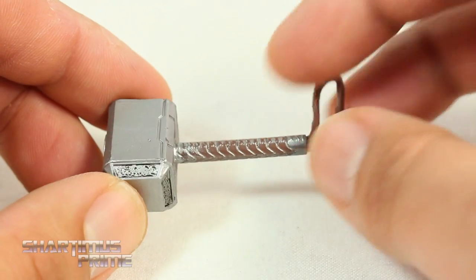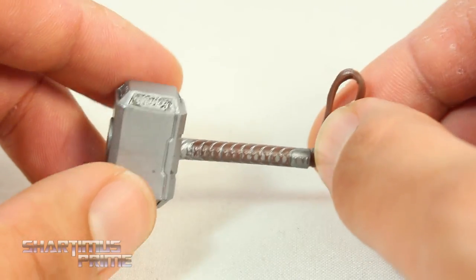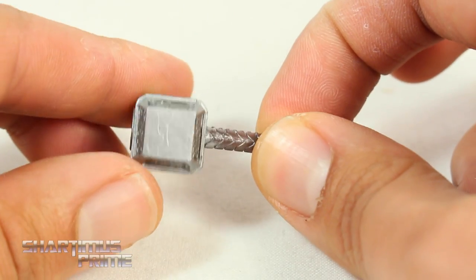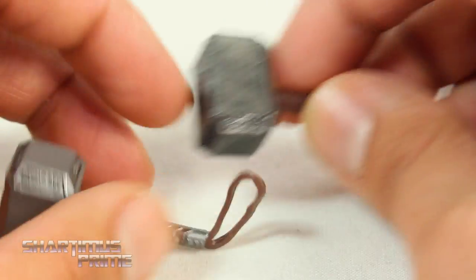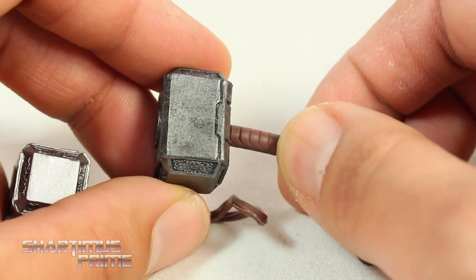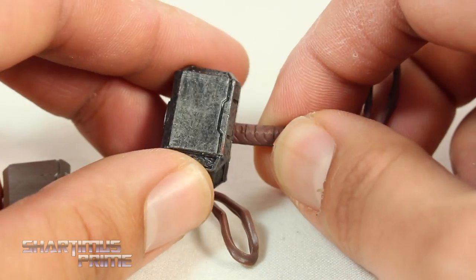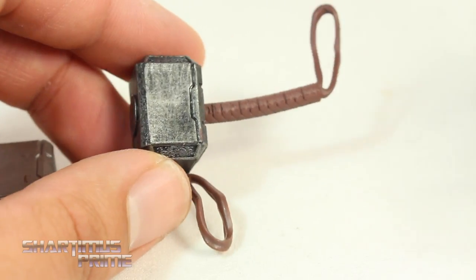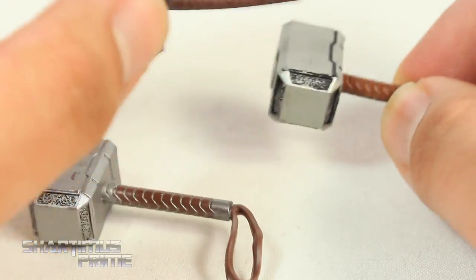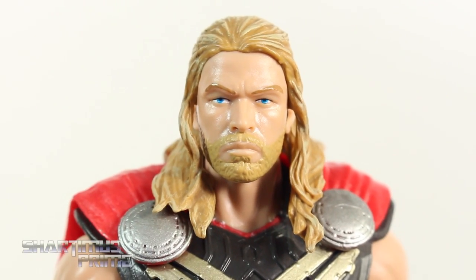Here's looking at Mjolnir — looking really cool with this brown and silver right there on the handle. I really like that a lot, I think that looks pretty good. You get that textured detail right over here too. Some nice silver for the hammer itself. To compare them to the other Mjolnirs, this one has this really cool look right here — I think this is the one that came with the Avengers movie Walmart exclusive version, and I really like how it has this really nice silver dry brush kind of tone to it. And this one has the most matted looking silver on it, and I think this is from the first Thor movie figure. I may have these two confused — if you know, let me know in the comments.